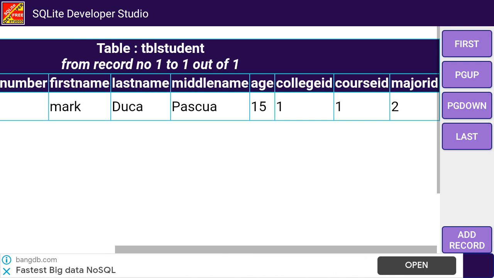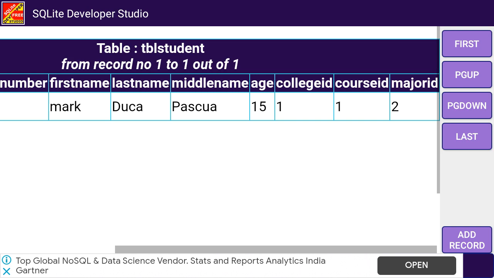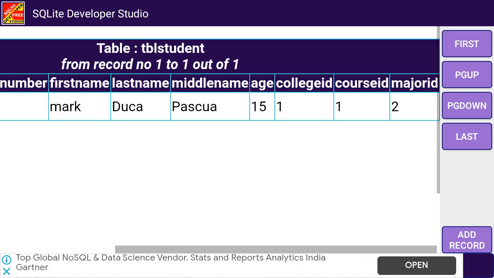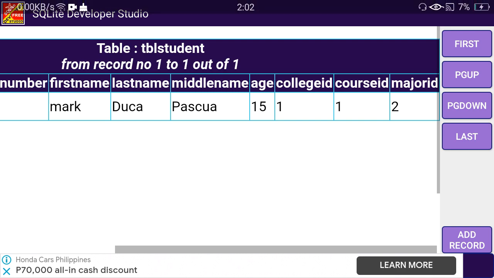If I only have a laptop, then I can show you that the college ID and the course ID will show the value of the college. Same is true to the other attribute, which is the course ID and then the major ID. So that's all, and thank you.